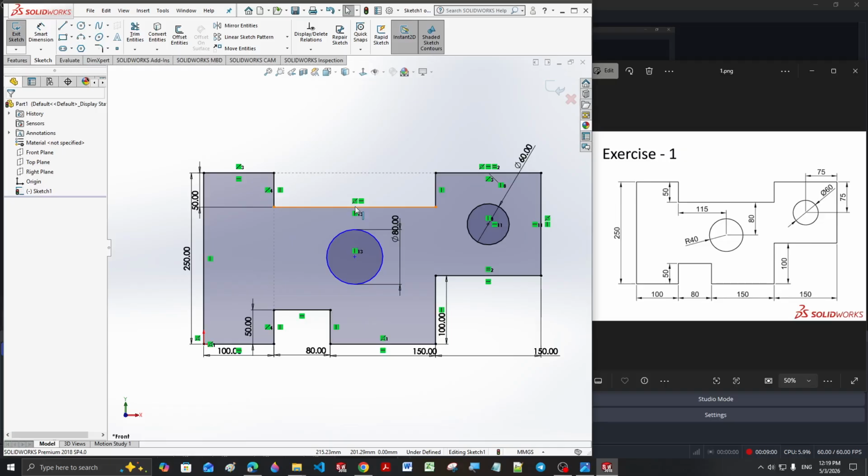We have to specify how much distance from here to here, and it is 80. We can easily give the dimension.